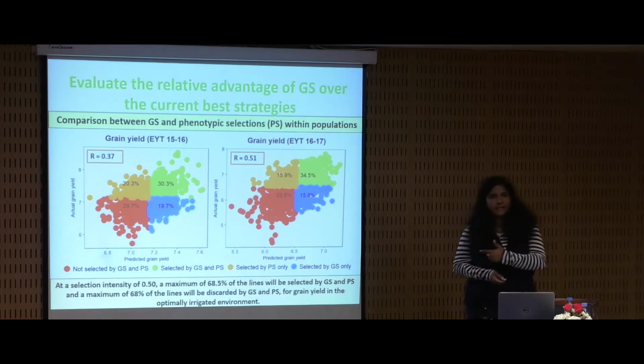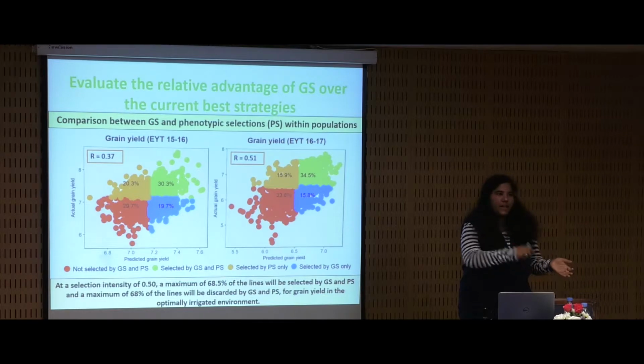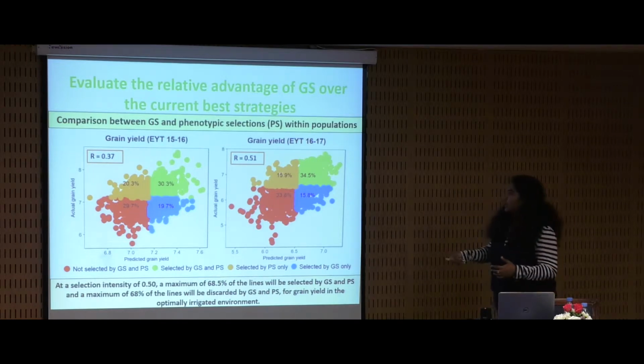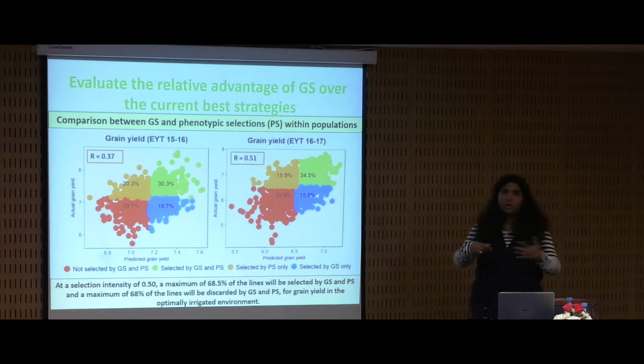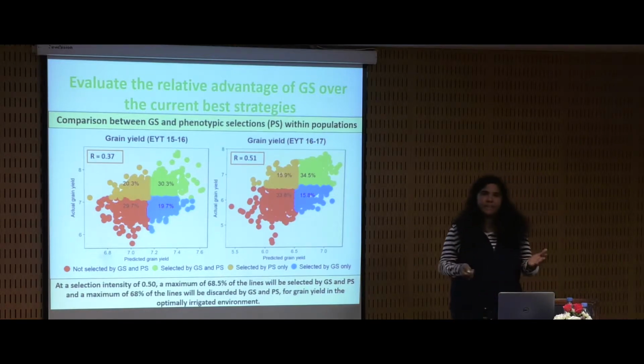The reason I did this is that for a trait like grain yield, your variation can be very narrow. You can have 5 tons to 8 tons in your advanced lines, and you cannot expect every time to get a 5.6 and a predicted value of 5.6. You need to look at how effectively you can use the breeding values that you have, and what the possibilities are of selecting from the GEBVs. It looked pretty promising. Even at an accuracy of 0.51, you can select 68% of the lines and also discard 68% of the lines.